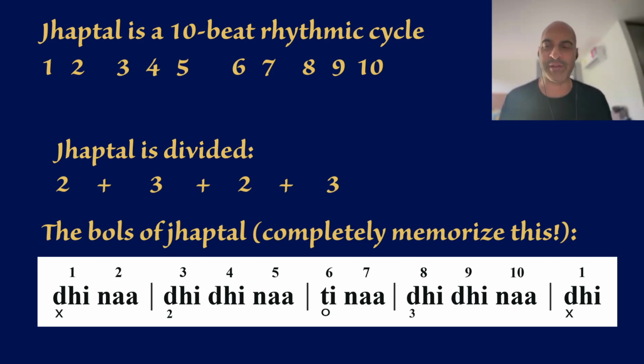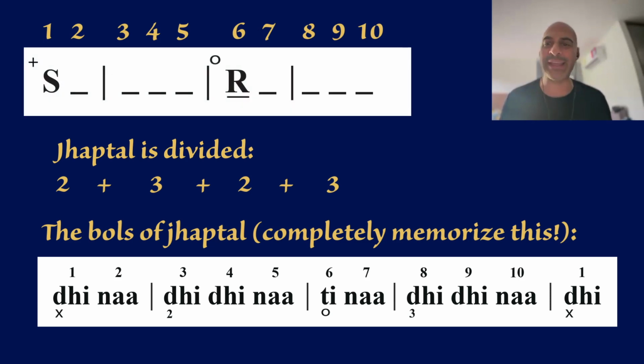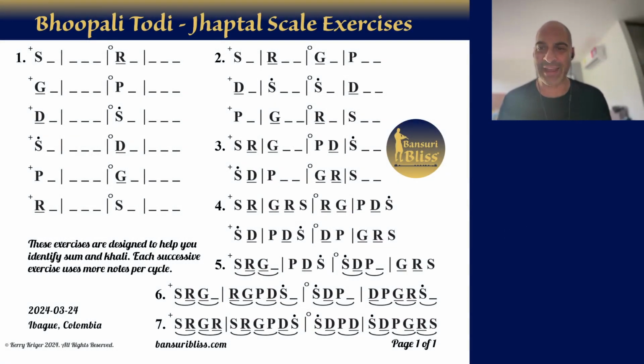Can you see where this is actually so much easier than telling someone what to write? Hey, just look at it, and when it's cleanly written like this, like you will probably never see on the internet, or you'll find it if you get super lucky, you'll find a Jhaptal composition or anything in Jhaptal written out, and it'll be written out cleanly and correctly. Good luck finding it. Now look at it, and it's so easy to understand the rhythm.